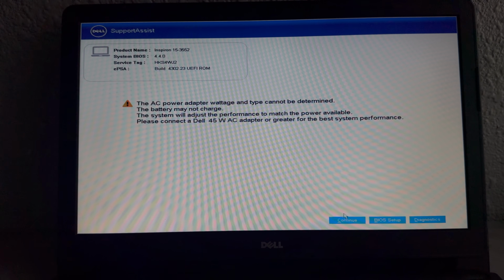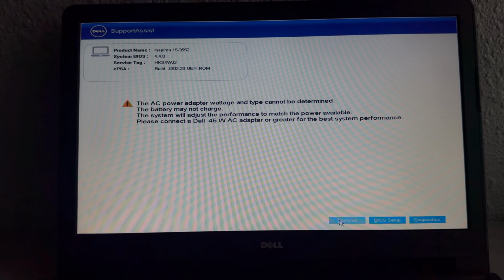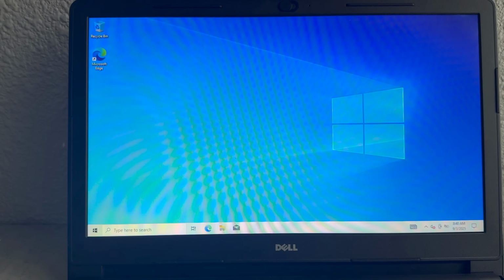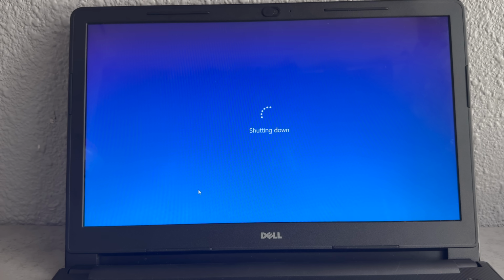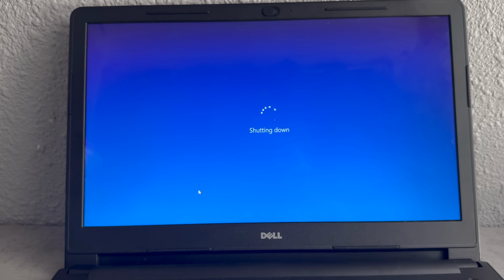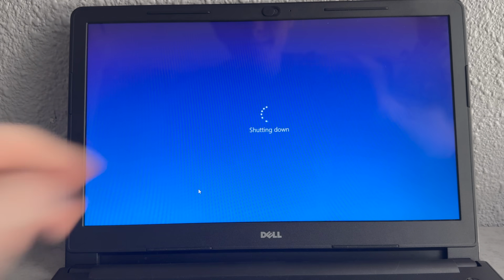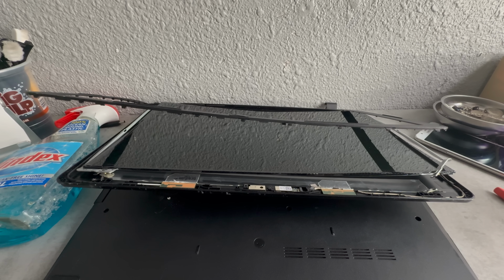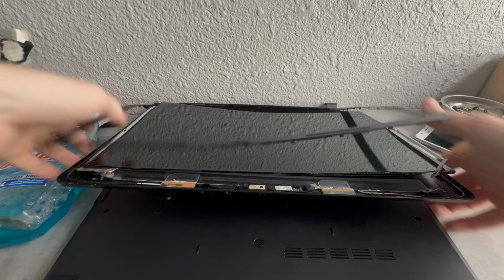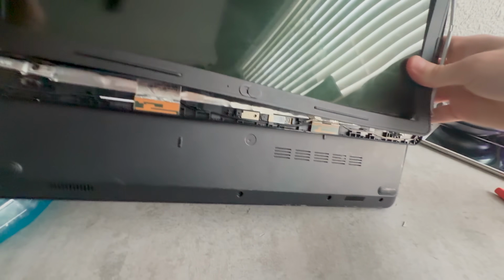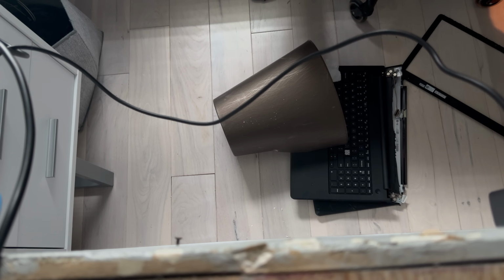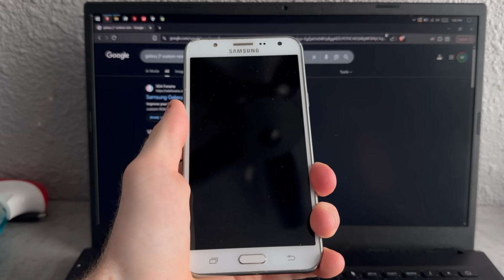Oh, you know what? Just wonderful. Thanks, Dell. You make the highest quality products. Oh my god, finally! After like 3 restarts, finally the desktop. Oh, wonderful. Now it's randomly shutting down. You know what? I'm done with this laptop. There you go. Now it's one of those cool 2-in-1 laptops. Ooh, look. Is it an iPad or is it a laptop? Your next J7 if this doesn't work out.